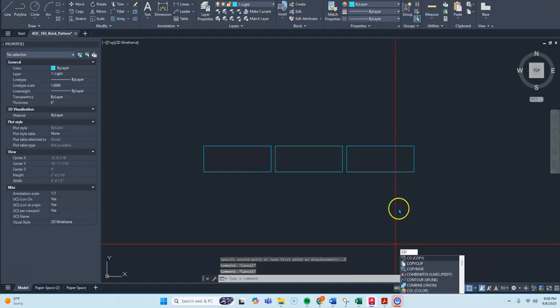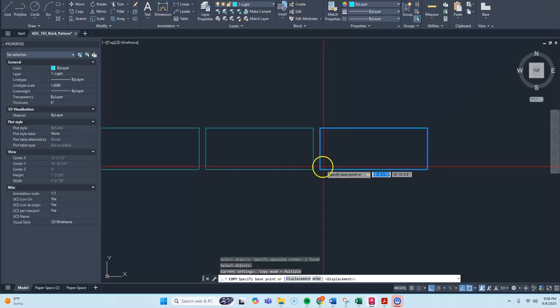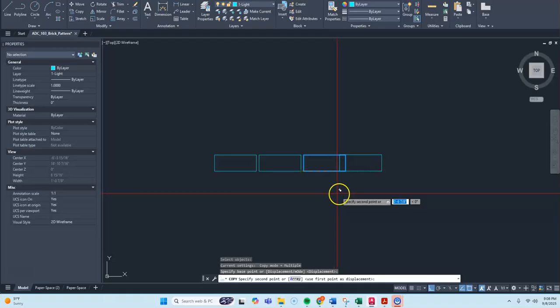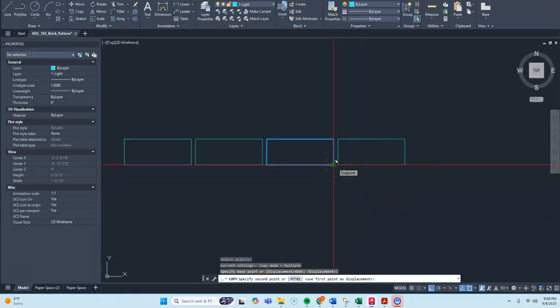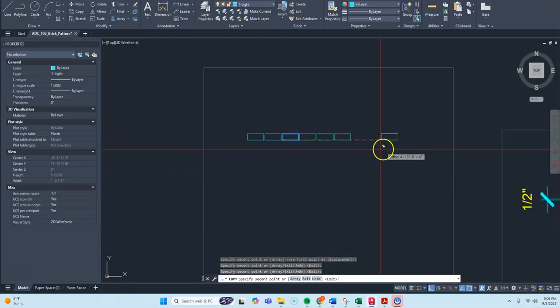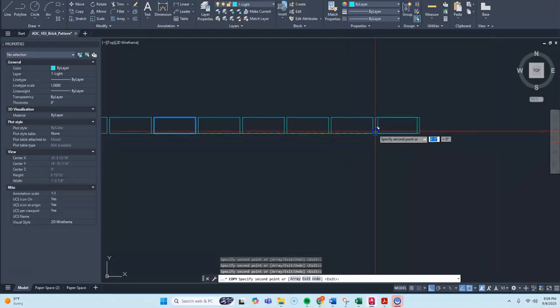Copy, enter. This is very important. I'm going to pick up this brick now, enter. I'm not going to pick it up from here, though. I'm going to pick it up from here, a half an inch away. All right, so I'm copying the space. And I'm going to connect it to the end of this brick. So now I'm not only copying a brick, but I'm copying the space in between the brick as well. Escape.